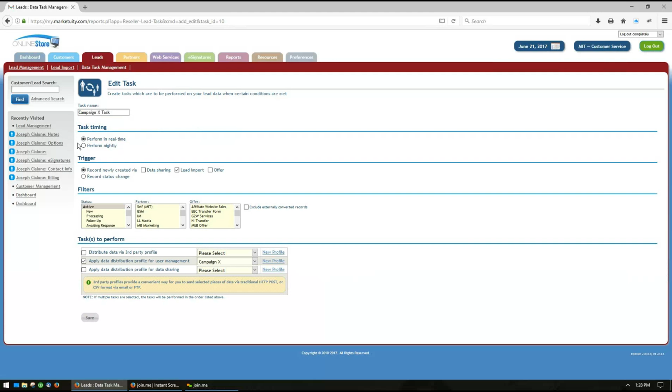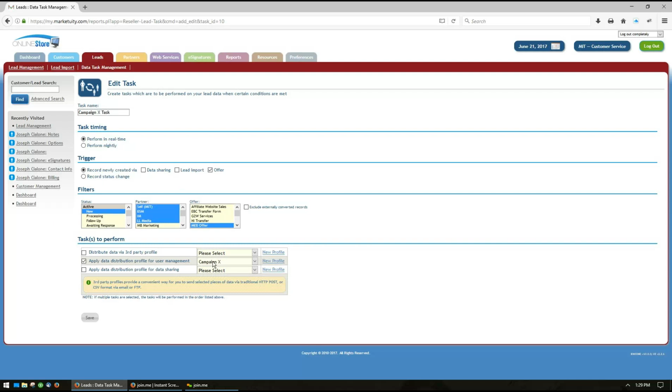You can say, on a nightly basis or in real time, we want any newly created record that comes in via the offer or the campaign, instead of the lead import, that has a status of, let's say, new, and that came from these 4 partners and this offer, to be distributed to this particular data distribution profile.